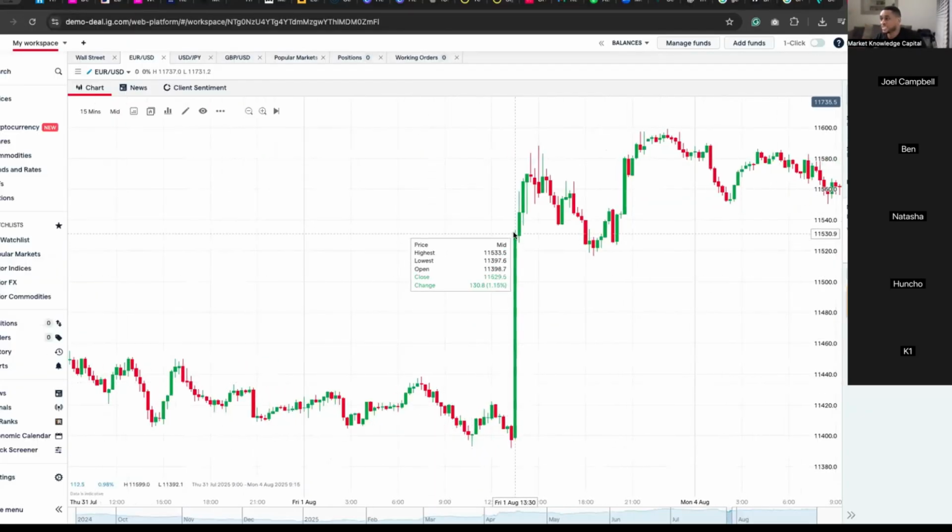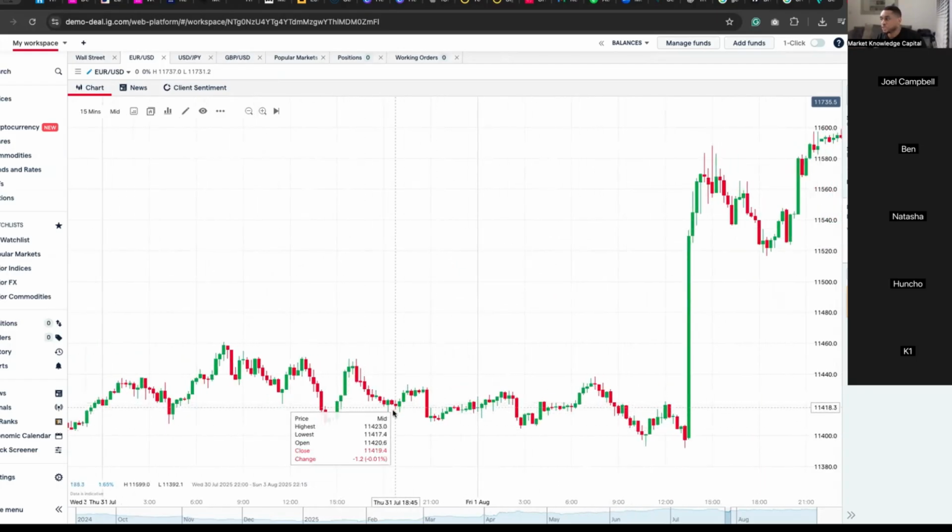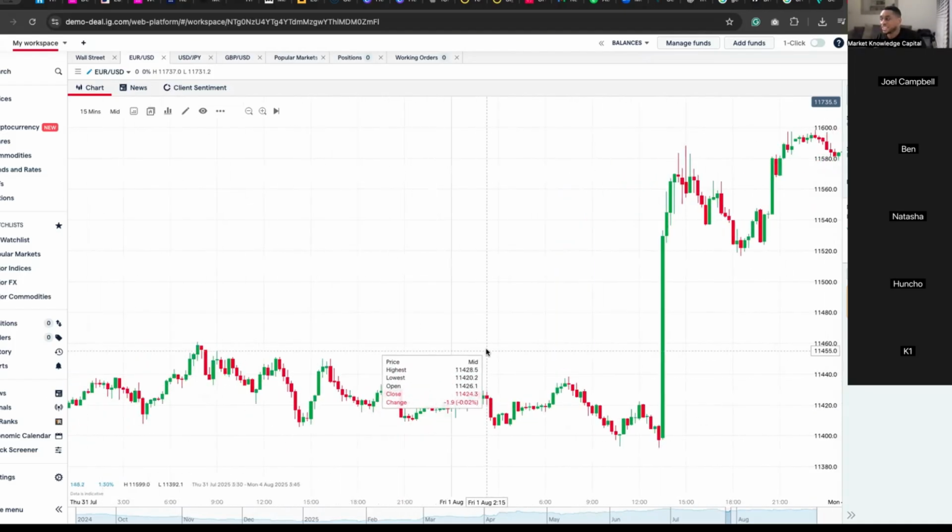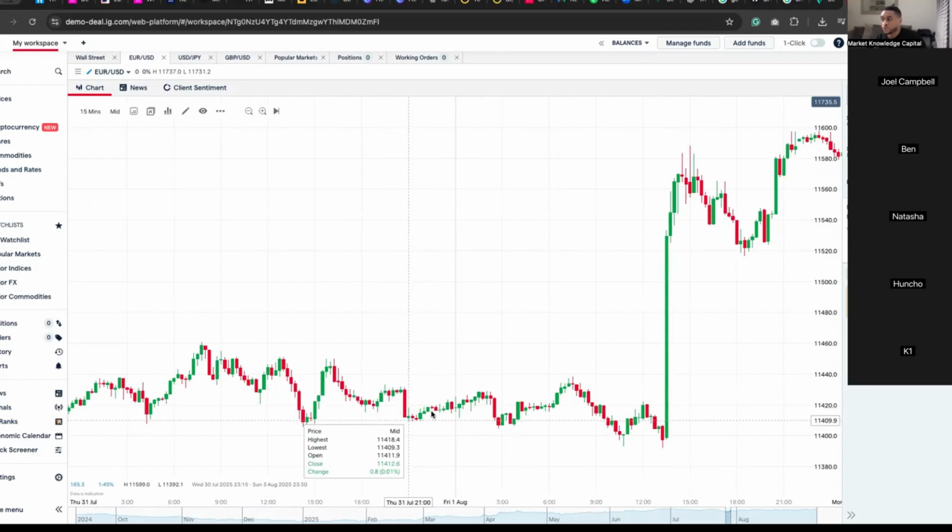So here is what we have. This is what is called a bullish engulfing candle. Basically, you have loads of small candles and then one big candle which engulfs the whole of the candles that happened previous to it. If we have, let's say, a whole load of buys in this area, and then one big bearish candle, that's what's called a bearish engulfing candle. It engulfs or overshadows all of the candles that we saw trading prior to it. Now, as you can see here, we have a bearish engulfing candle. It went up again. We had another bearish engulfing candle again.